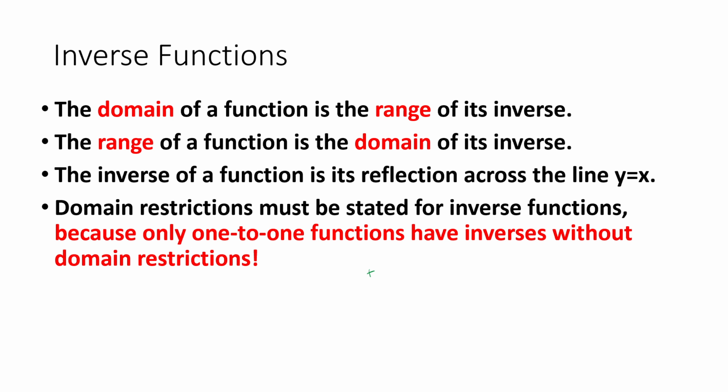That part is really important because the whole point of a function is that it's reliable. We want to plug in a number and know what's going to come out. It's predictable, right? We can't have a function if we plug something in and we're not sure what's going to come out. So if we had an inverse function of a non-one-to-one function, we wouldn't meet that criteria, right? We could plug something into an inverse function and get a number of different things out, which is not good. So that's the whole reason why we need these domain restrictions.